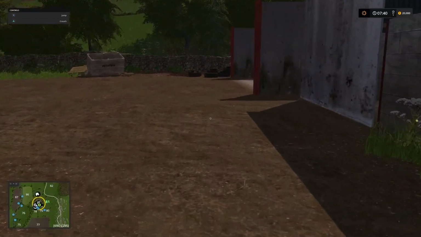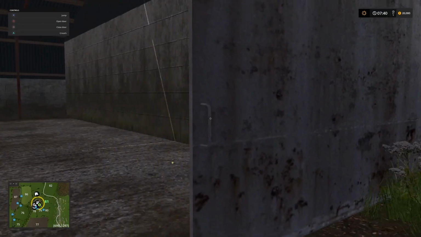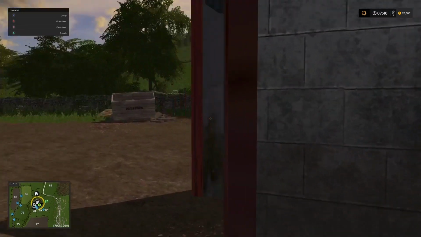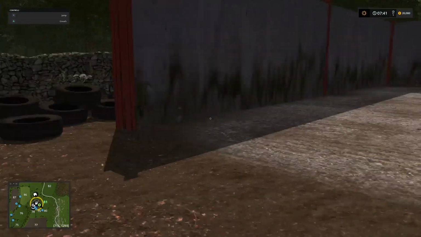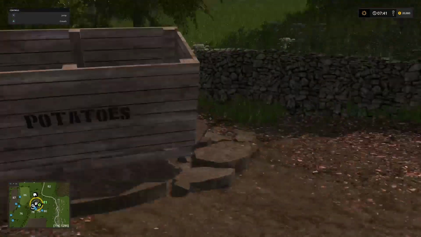Just a little bit. Let's open up this door here. Again, we have more storage. I really do like the way this entire map has been laid out. Got another great big bunker here for silage.